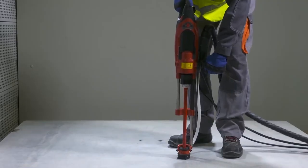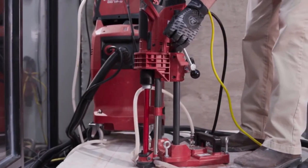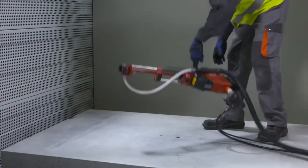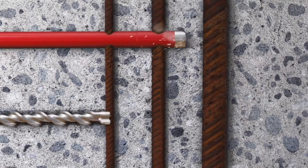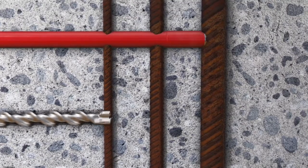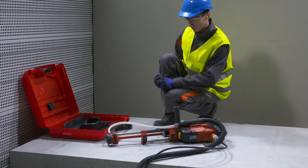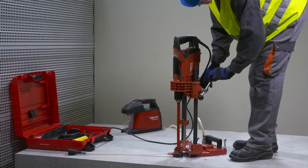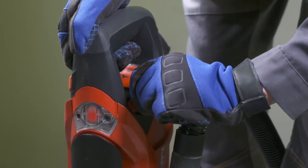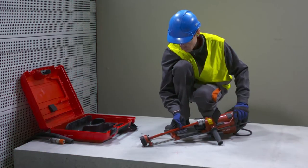The DD30W is designed to set adhesive anchors five times faster. Due to its low noise, it is suitable for areas with noise restrictions and occupied commercial and residential buildings. When used with the Hilti Water Management System, 130 liters of water can be recycled up to seven times during the working day, with the system capturing waste in its filter bag for easy disposal. The DD30W completed its hole before the demonstrator with the Komi hammer could even switch to the hand drill to get through the rebar.